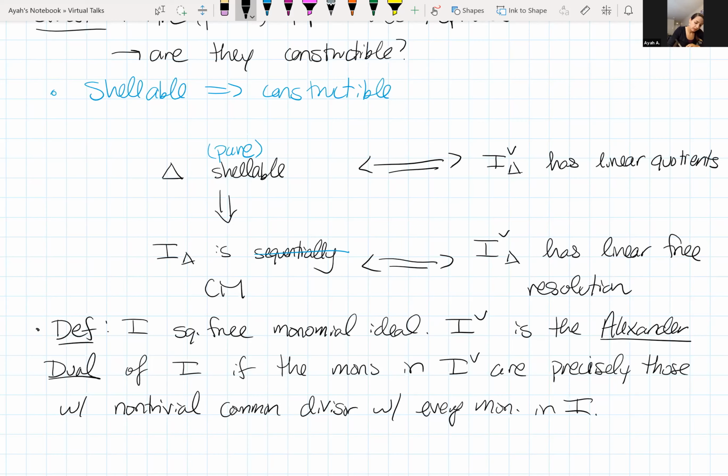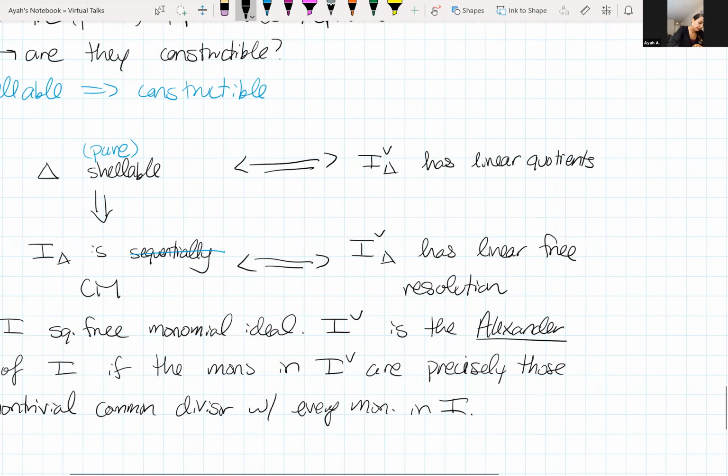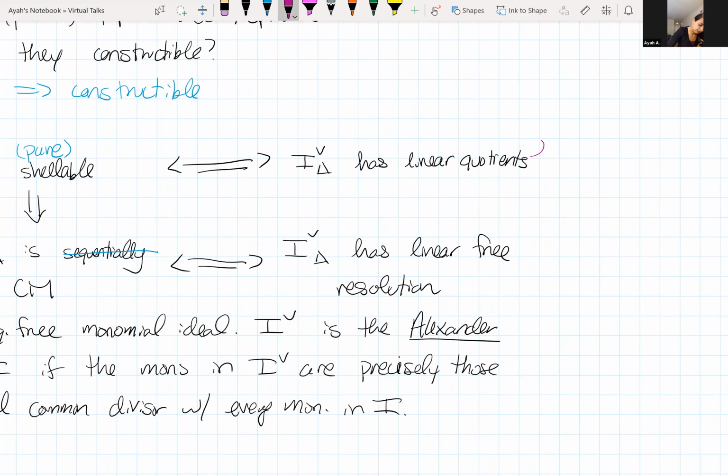I'll define it. So the idea here is that you can order the generators.